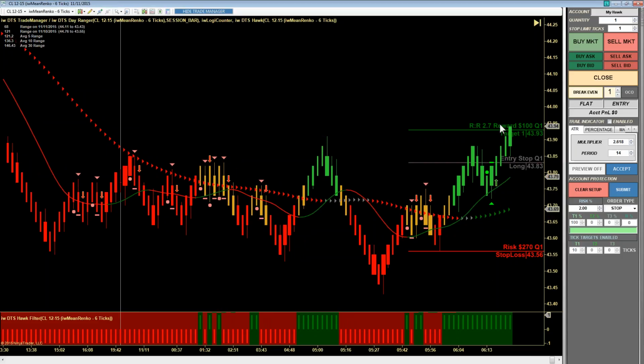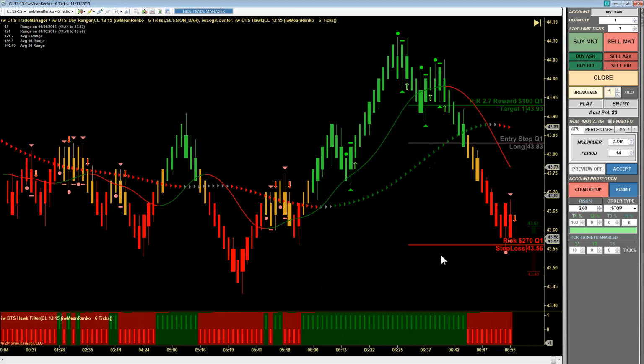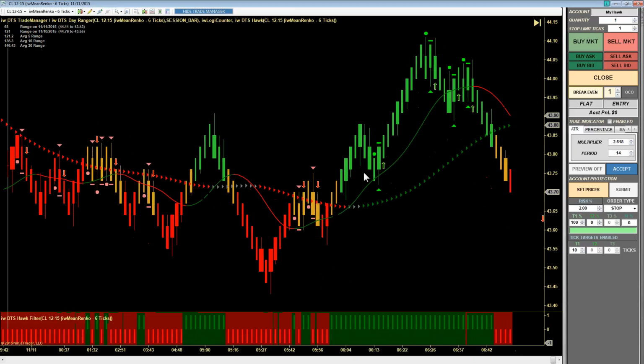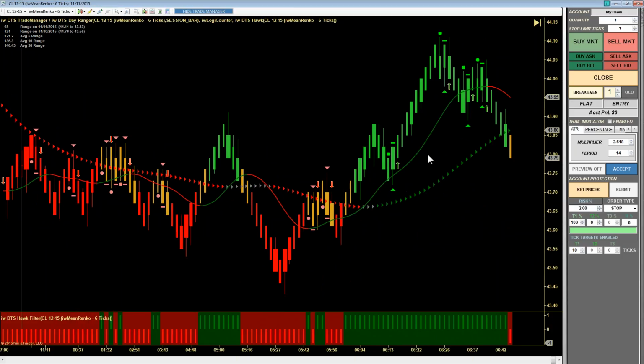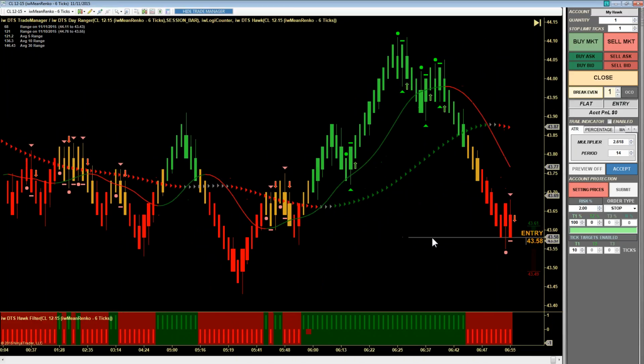All right, so here we go. Here's the other problem most traders have: they play the risk-reward ratio game, and they don't realize that they should be playing probabilities, and whereas they could have had a profit, they end up taking a loss because the market reverses on them. So, again, just regarding probabilities, here's a high probability signal, that first micro macro cross signal on the Hawk. Here's another first micro macro cross on the Hawk on the downside. So there's our signal. Where do you want to cover this trade?